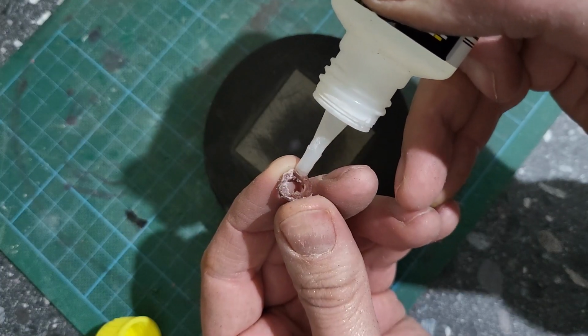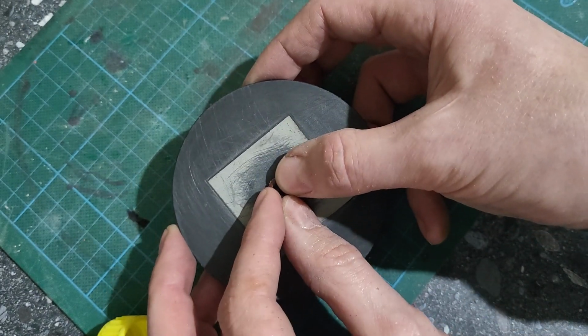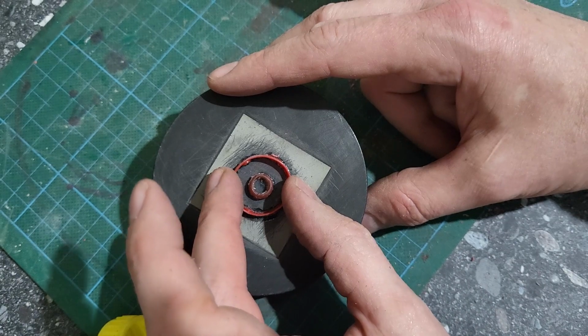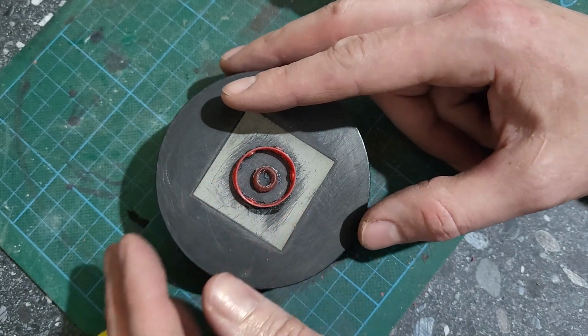So, time for the super glue. So you glue it all into place, and try and get it into place, and yeah, so we want the circle in the square, then the circle. So after we've got a circle in the other circle, the bigger circle. So, circle, in a square, in a circle, and then we've got the outer rim, which is another circle. Circle, circle, square, circle, circle. Okay, that all looks good.